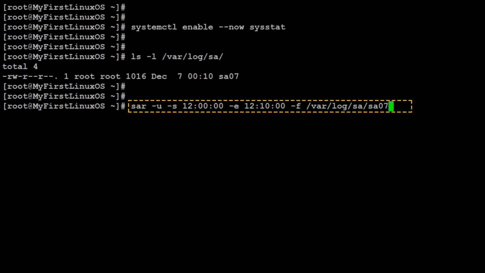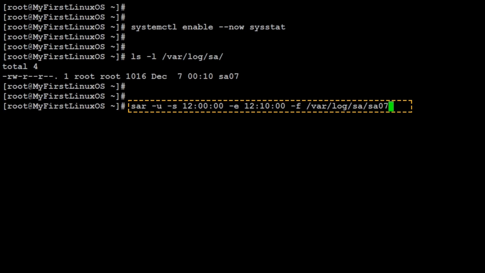After that, we use the -f option to point SAR to the exact log file we want to read. And in our case, we select /var/log/sa/sa07 because this file contains today's recorded performance data. But remember, you can select any SA file in this directory depending on which day's activity you want to check.